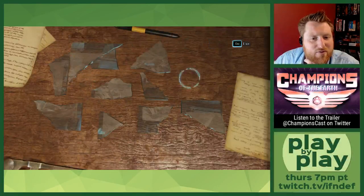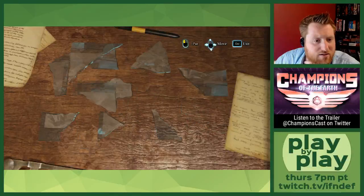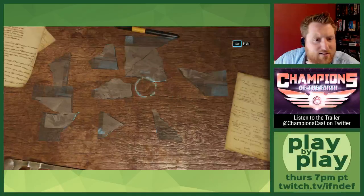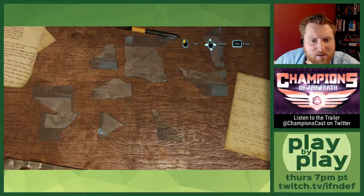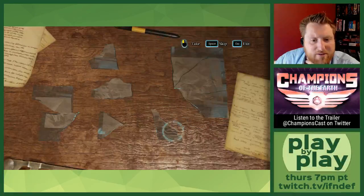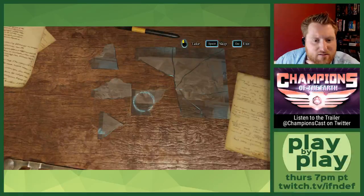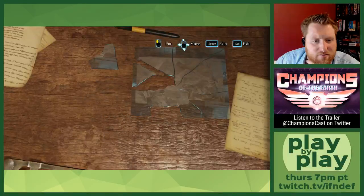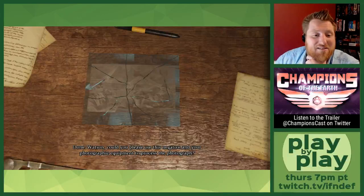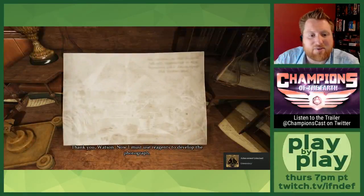Okay, this is some kind of puzzle dealy, maybe. Yes. See, I like when that happens. And this seems like that. Oh, good. Oh, very good. Okay, excellent. See, this puzzle is way better than the previous puzzle. Just saying. Yes. Watson, could you please use this negative and your photographic equipment to process the photograph? That was cool that, like, I assembled that in kind of a non-standard way, and it all worked really well.